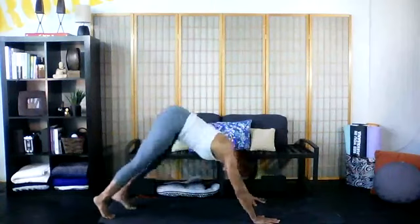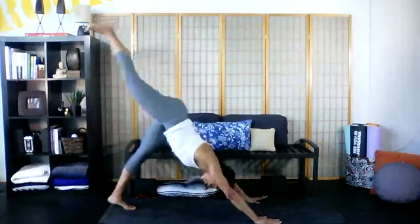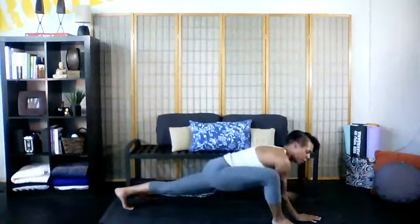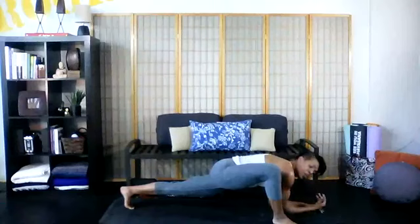Let's do it on the left. Left leg up. Step to the outside of the left hand. Left arm twist up, inhale. And then drop both elbows. Stretch. Lizard lunge. Use your blocks. Right? The elbows don't come down easily, don't suffer.